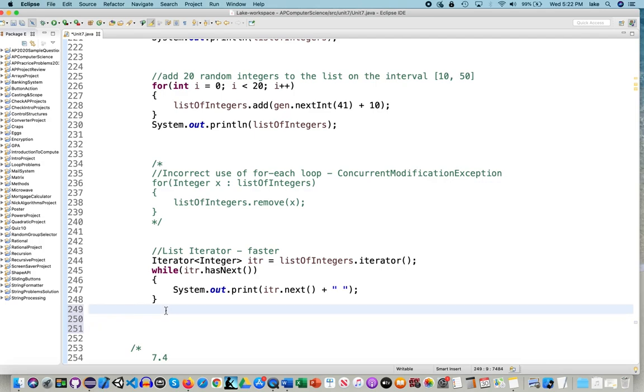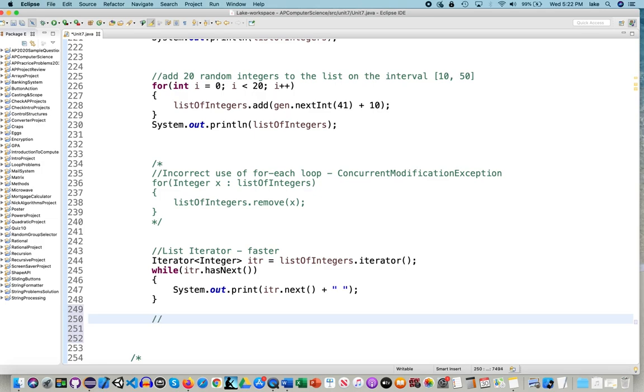How does it work? Well, let me give you an example. So let's pretend that we had a list and it was 1, 1, 2, 3, 4, 5, 6, 7. Let's just stop it right there. This iterator then is going to go right before the 1. Okay? It's going to be pointing right here where this cursor is, because it's made right in front of the list.